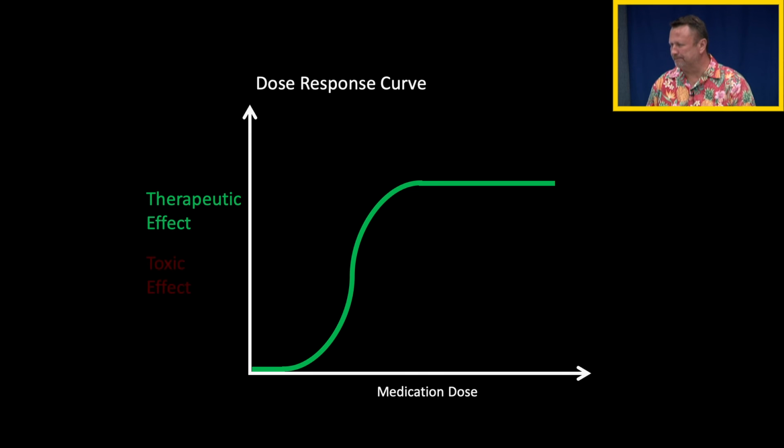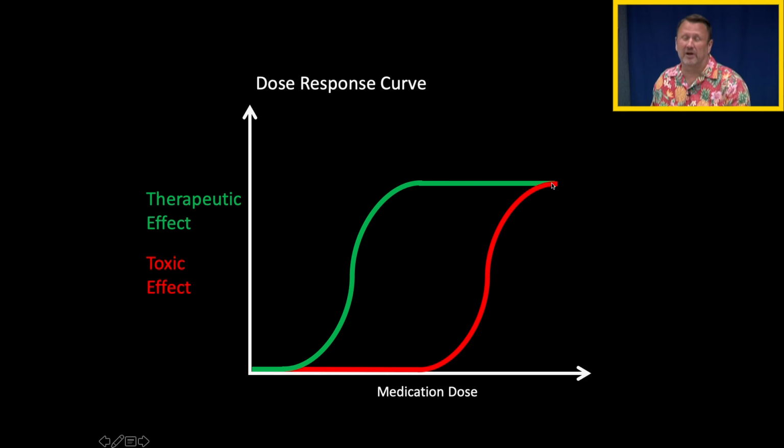All right, now the toxic effect of a drug fits this agonist dose response curve as well. The toxic effect is a response to a drug. And notice, no drug, no effect. And then we get to a certain dose, we start getting a lot of toxicity. And then we get to a certain point, we're not going to get any more toxicity from the drug. What we're going to get is lethality. That's what starts here. Once we get maximum toxic effect, we start risking lethality.